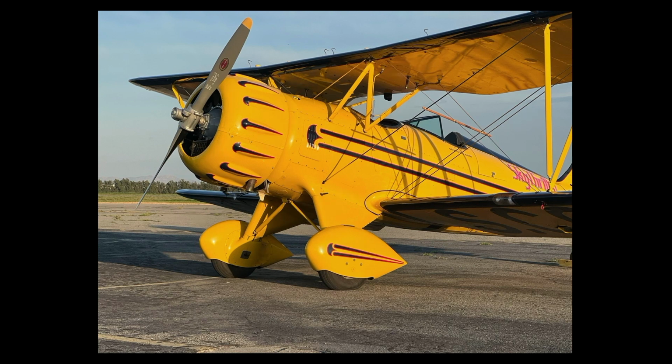So I love having parts available. I've only needed a couple parts over the years. Almost everything you need for this airplane is available from Aircraft Spruce. You can buy the brakes, the oil, the filters. By the way, on oil filters, this airplane we've configured with a Wolf spin-on oil filter kit, and an ADC chip detector and oil filter as well. So it's basically got two ways to filter oil and to alert me of any pending engine malfunction.